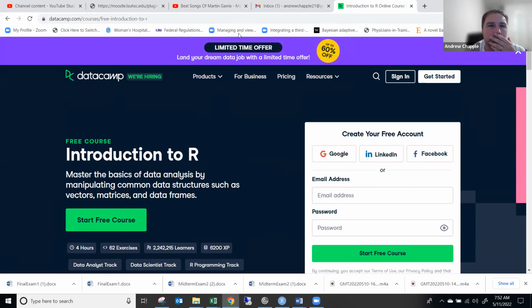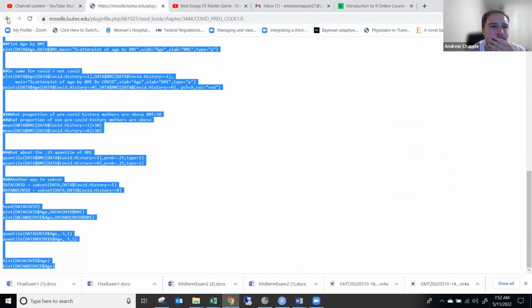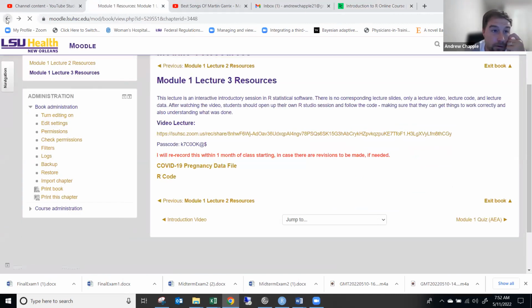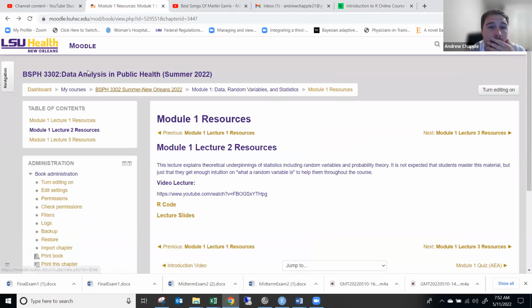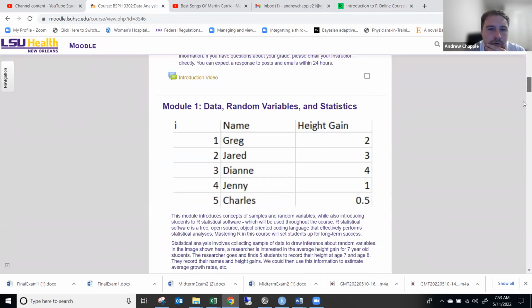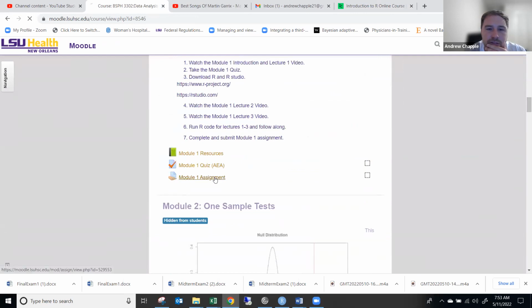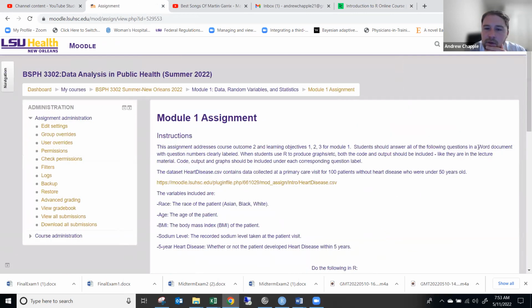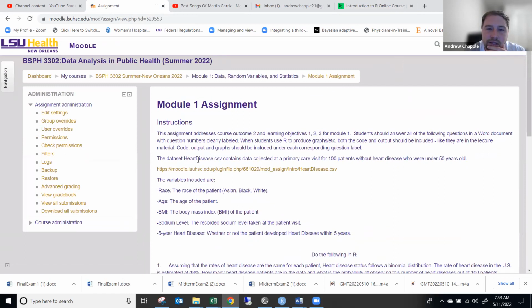So let's look at the homework and what I'm looking for here. If you go to the homework, and I'll upload this file later, you go to BSPH 3302, go to the homework, module 1 assignment. What I want you to do is download this data set. You should answer all the questions in a Word document with all the question numbers clearly labeled.